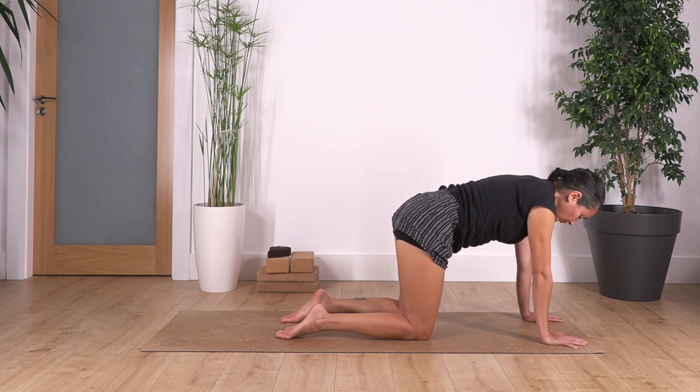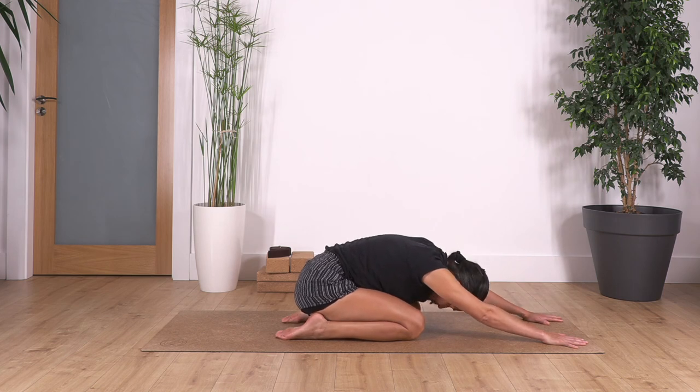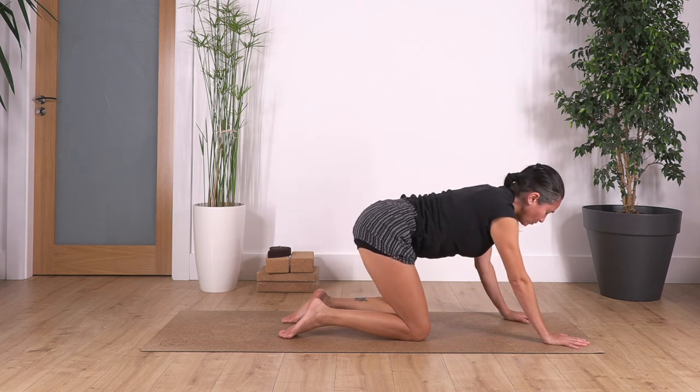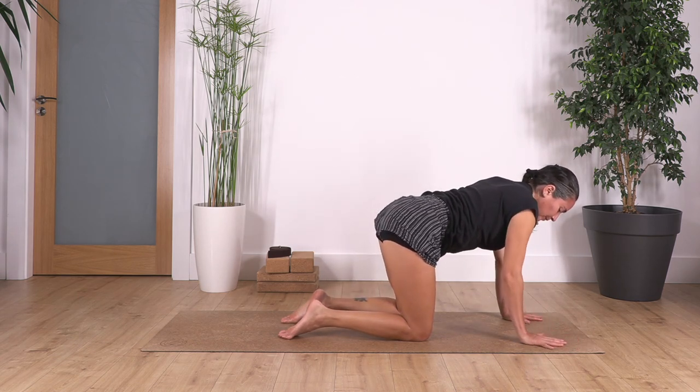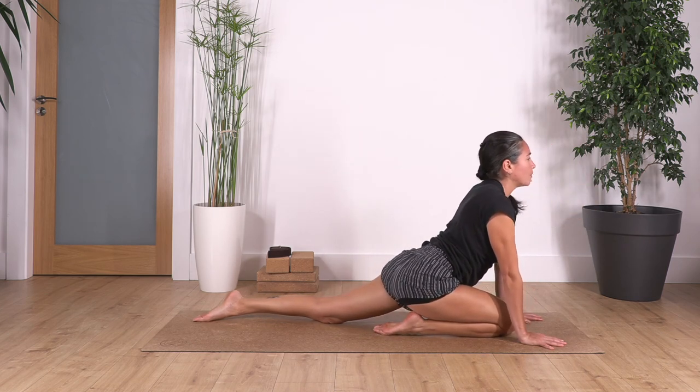Back onto neutral, we're sitting back, child pose, and take a deep breath, inhale, and exhale. Back onto all fours. Slide the right knee forward. Pigeon pose. Take a deep breath.